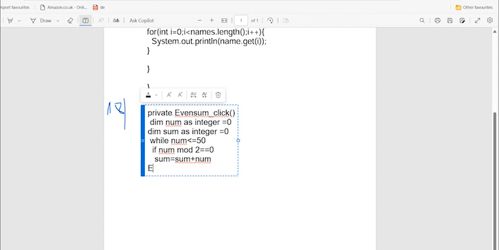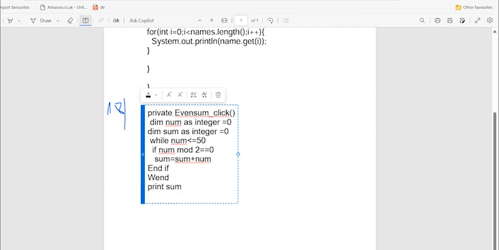Then if the number is divisible by 2, we have to add it to the sum, which means here we're going to declare the sum as an integer. Then this integer is going to have 0 by default, then for each iteration you add the number to the sum, then you have to end if.